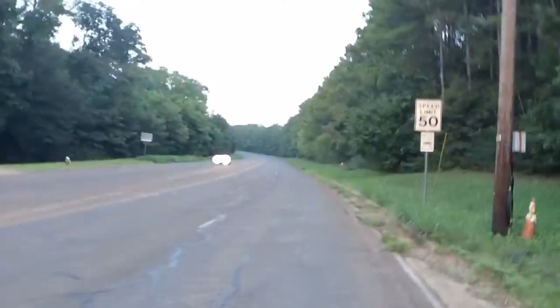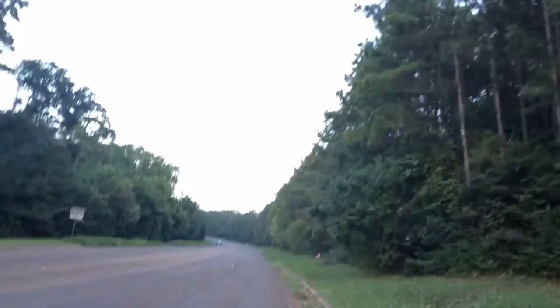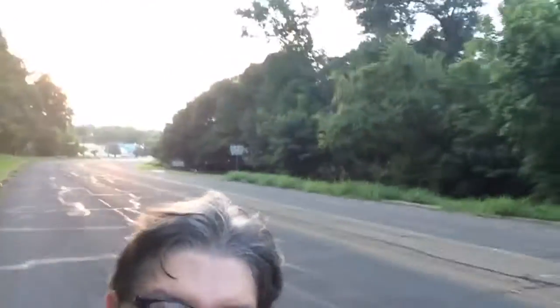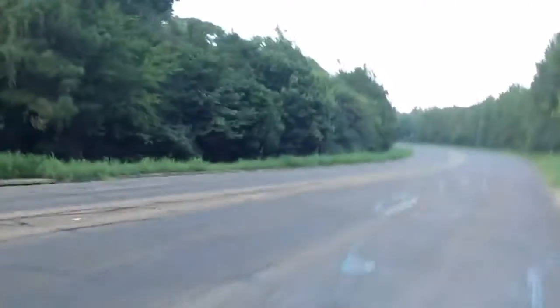I'm on a bicycle and I'm going to ride up this hill — one of the steeper hills I ride. You just take it slow, put it in the right gear, and it's not really that big of a deal. I'm riding up this hill right now. You can see behind me where I started. Around this bend we can actually see the water tower, which is kind of the top point of this hill.